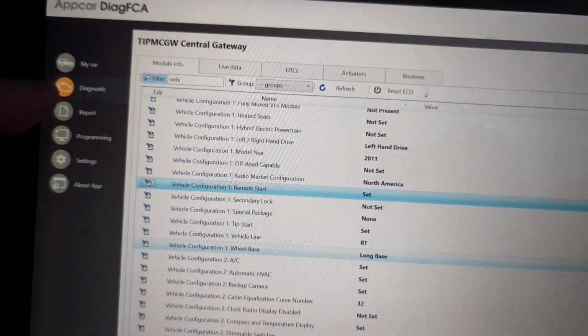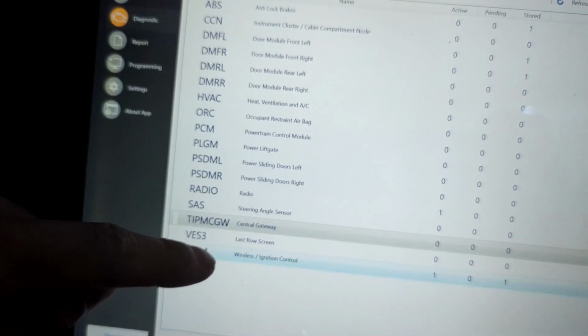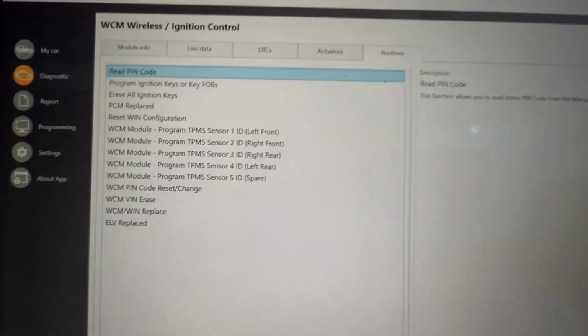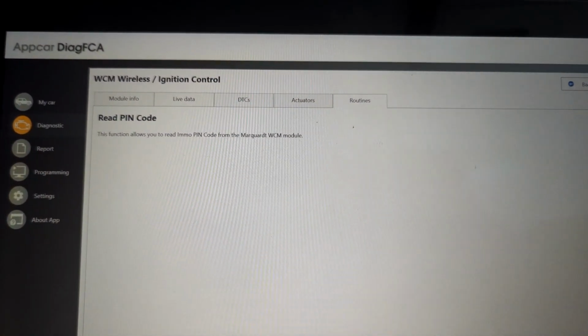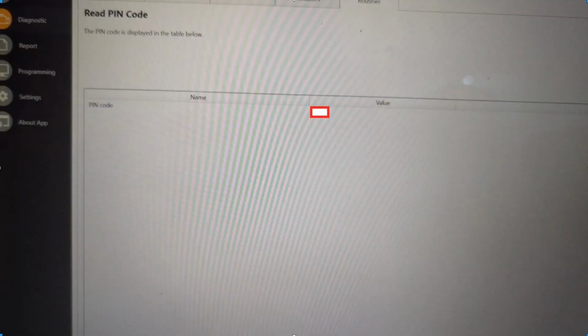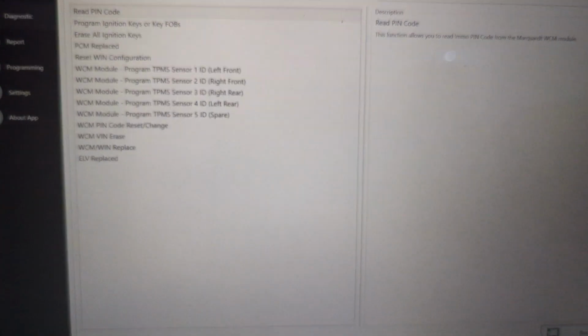Now you got to read the pin code to reset the WCM. So you can go back, WCM here, run diagnostics, and then you go to routines, and mine's just the very first one. Read pin code, run to get this pin code. This will allow you to set your key fobs. So you run that, routine's running, and then you get your code down here under this value, and then you write that down somewhere, memorize it. That way you know what the code is.